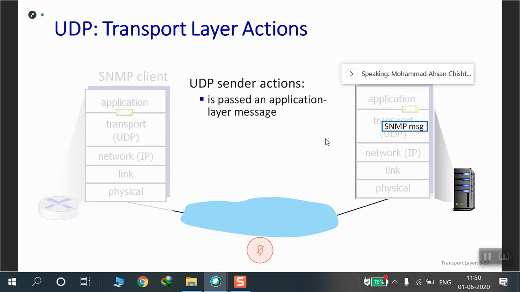The transport layer here uses SNMP in the form of UDP, and it attaches the header to the SNMP message. So the SNMP message here would be the application data which we just now took on, and the header, that is UDP, and this subscript H means the header of UDP added to this. So it's the transport layer header that has been added.